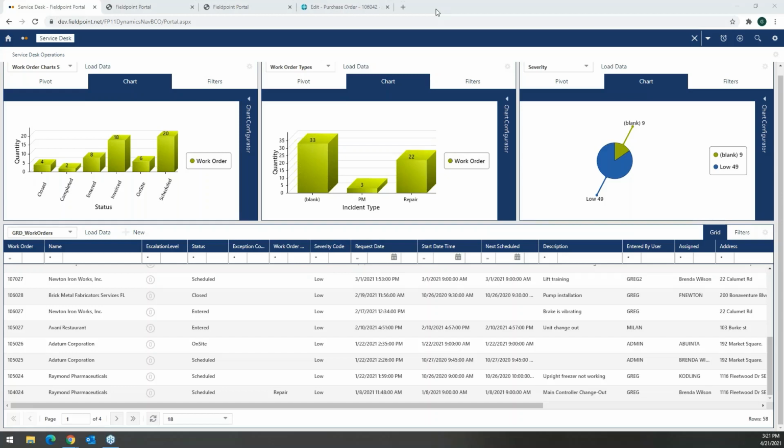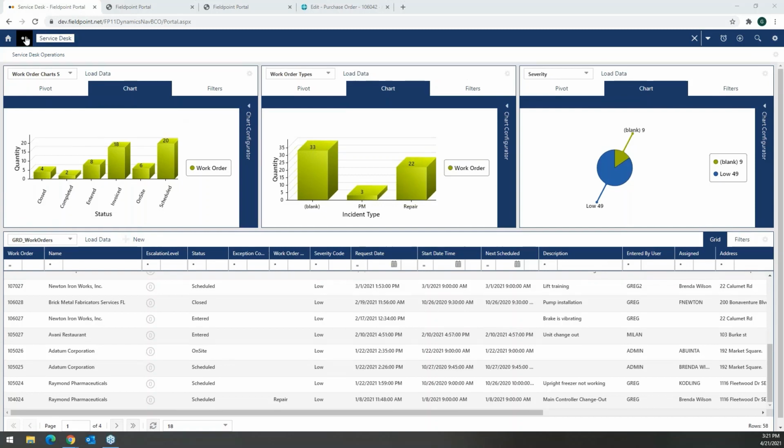When you open up the application, you're taken to a dashboard. Depending on your role within the organization might ultimately determine the dashboard that you see, whether you're a project or construction related resource that wants to see project data, versus someone else that might choose to see something more like this, where it's more service related information that I can expand and drill through, etc.